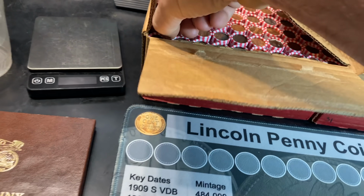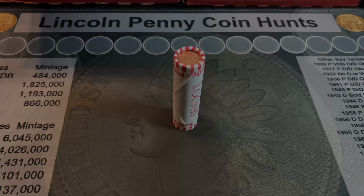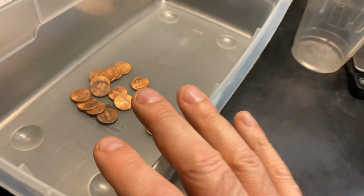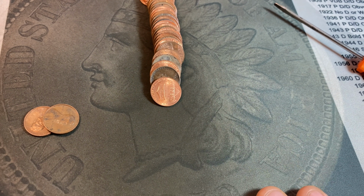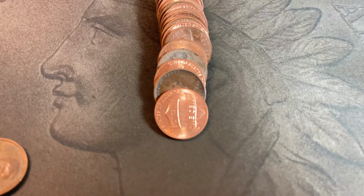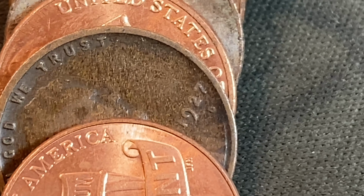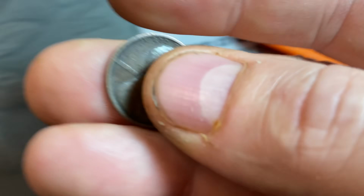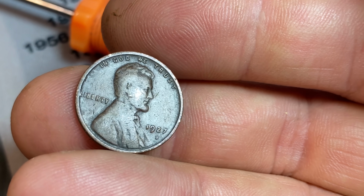We're going to grab roll one out of box 48, and I'll bring you guys in if and when we have a first find. Well, we're off to a hot start. I'm on the very first roll. That's my discards. We've got a couple of coppers. I was just getting ready to pull this one down and I exposed the date, and take a look at that. 1927 Denver, just chilling back there. Look at that. We do not have, at least I don't think we have a 27 Denver already.